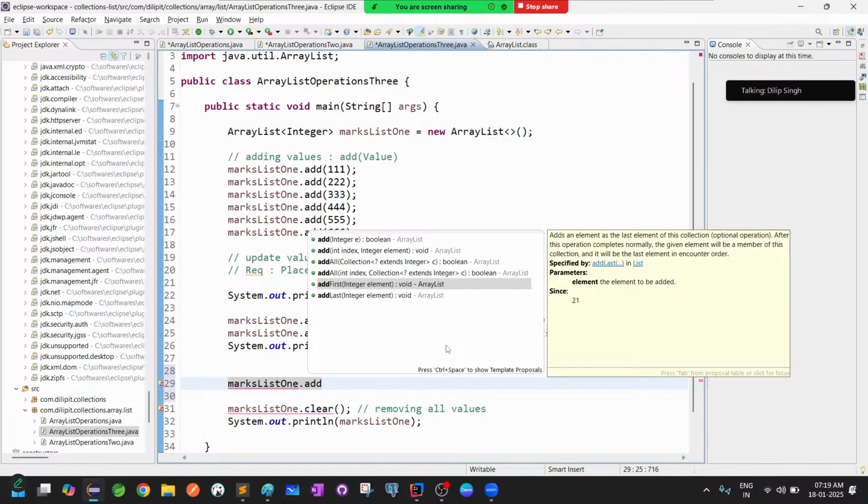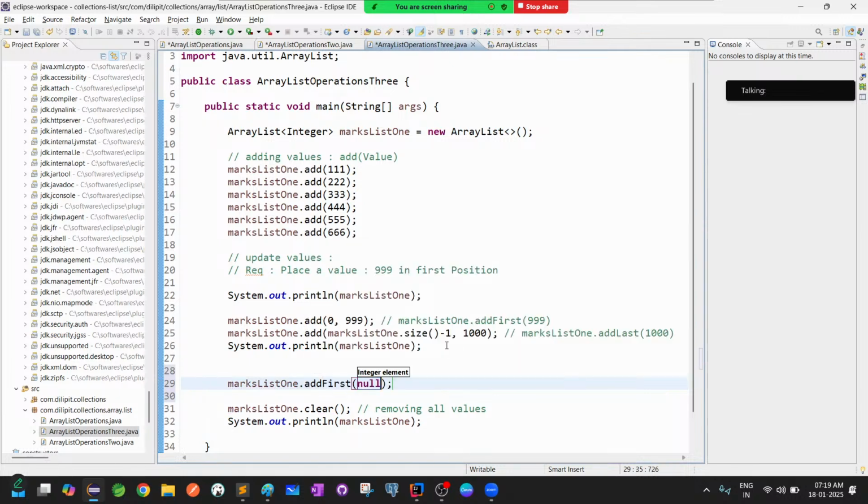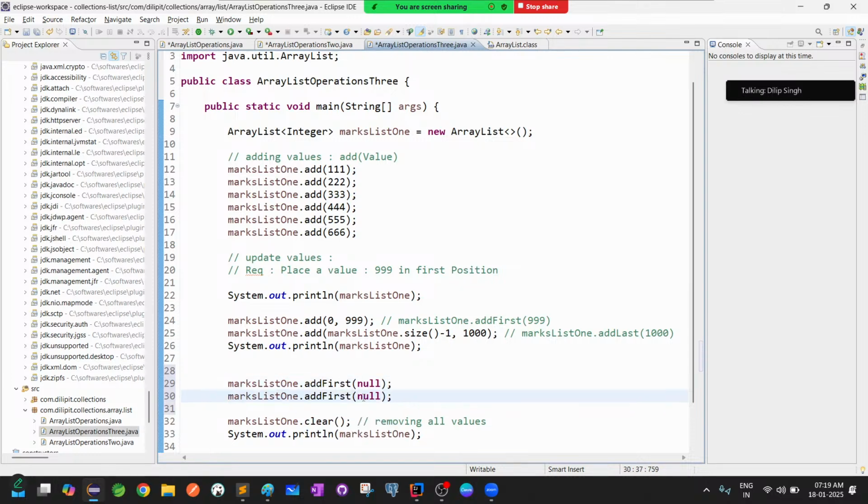So what is the meaning of add first and add last? You're saying add at the first element, that means index zero, without giving zero. You are saying add at the first place. So this line is equal to this line. How can we say that? Here I specifically provided the index number and then the value, but here I'm saying the first position and then the value. So this is equal to this one. 0 followed by value is the same thing as this method. Similarly, you have add last. Add last means size.